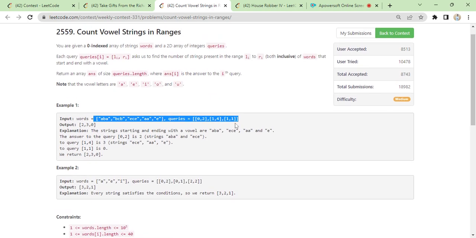Very simple thing. Given this query, just see 0 to 2. 0 to 2 is this range, I think. B is not a vowel. So 0 to 2 is this range. Now see how many strings in this range are starting and ending with a vowel. ABA is fine and EC is fine. BCB is not fine. So that's why the answer for this is 2. You put 2 over here.